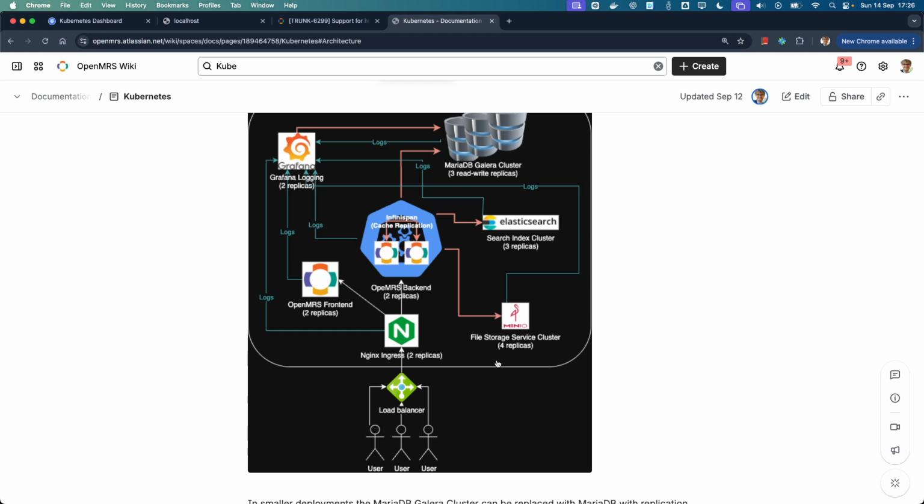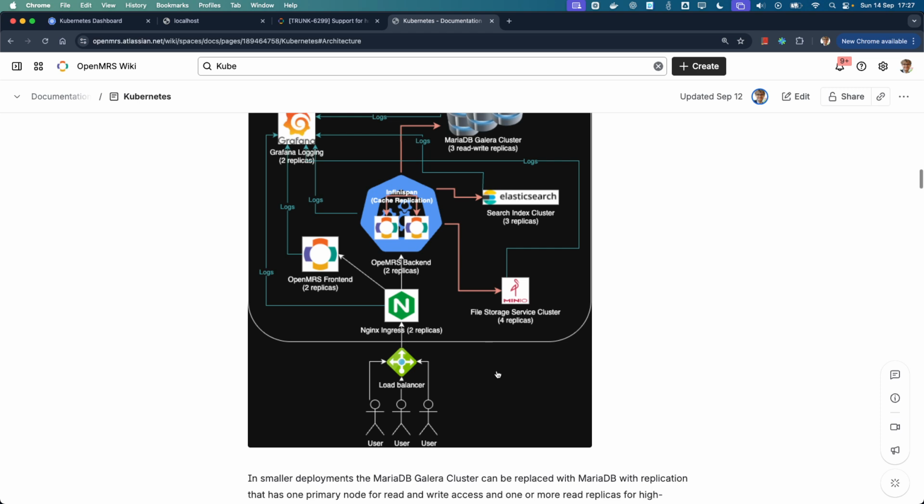In multi-tenant setups, we include separate backend and frontend per tenant with shared database engine, search indexes, and file storage services. This scales horizontally and efficiently. If you want your tenants to exchange data, you need to build integrations. If you are interested, please reach out and we can work on that together as well.